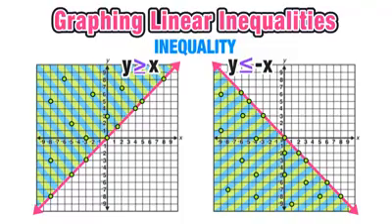Now, this is the case when we have the greater than or equal to or less than or equal to symbol. If we were to replace those inequality symbols with just greater than or less than, like we're going to do right now, this changes things a little bit because now the points on the line are no longer included in the solution, and only the points in the shaded area are. So in these cases, we'll be using a dashed line to indicate that the points on the line are not included in the solution.